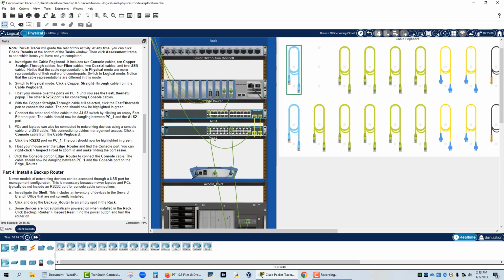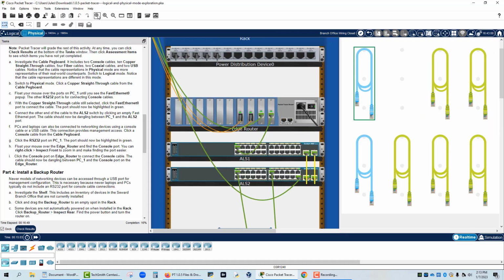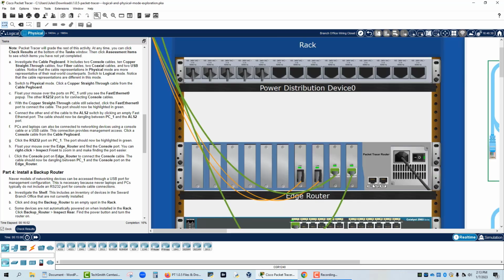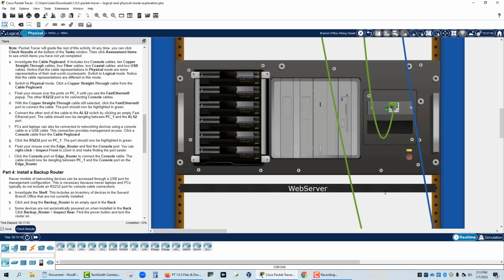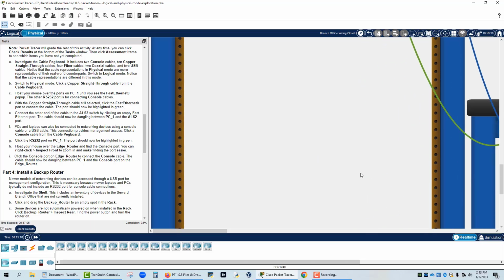Now we want to go to the edge router, which is the topmost device, and find the console port on that device. And again, feel free to zoom in. It's much easier to see the labeling. So once you've located the console port, once you click that, you should see the console connection completed and the cabling path here.